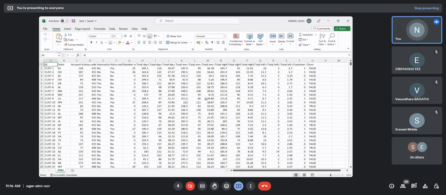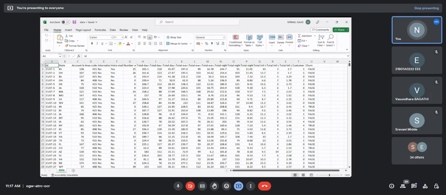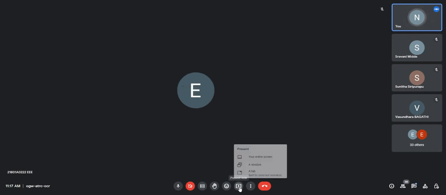Okay, and if I need to load this file using pandas to perform all the operations, that means I will be converting this into a data frame, that is your tabular format, and whatever operations I need to do, I have to do on this particular sheet data. That means cleaning, aggregation, analysis, whatever I will be doing afterwards, I can do after converting it into a data frame. Okay, so the point is, I'm stopping sharing this screen and coming to the code again to explain what's happening there.